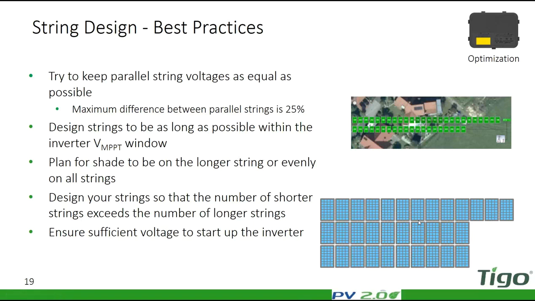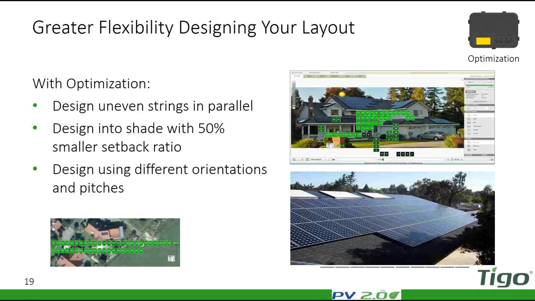So again, it's not like we cannot do it. It's just that for efficiency, reliability, and longevity purposes, if you do have the option to design so that you have fewer long strings, do that. If not, that's perfectly fine. The system is more than capable. The optimizers are more than capable to handle pretty much whatever you throw on them, as long, of course, as it stands within the next design guidelines that we're going to talk about. All right. So what does it give you? What can you do that's kind of crazy and you can't do with standard string design?